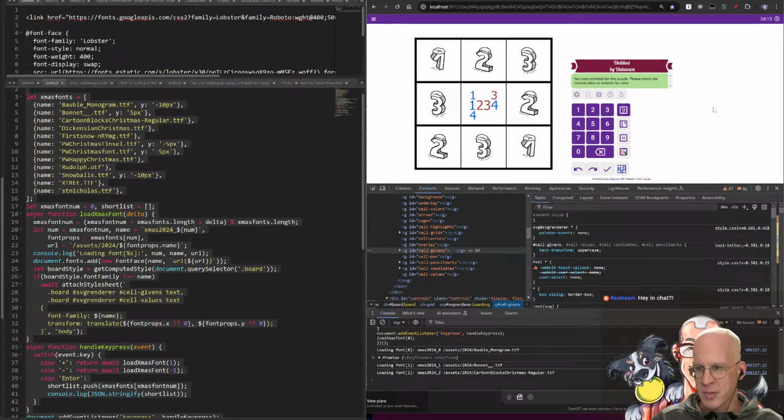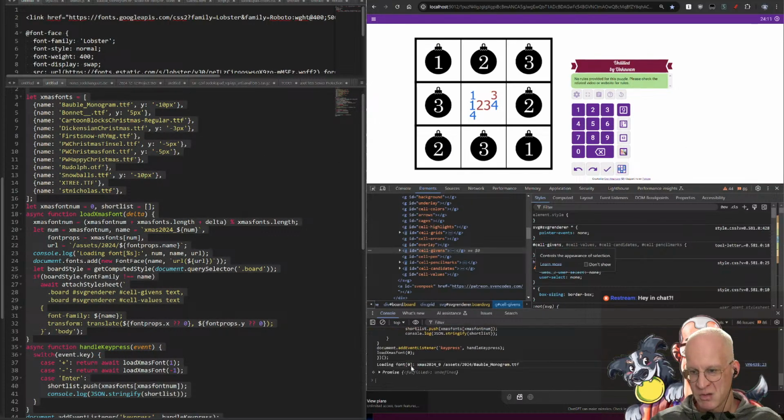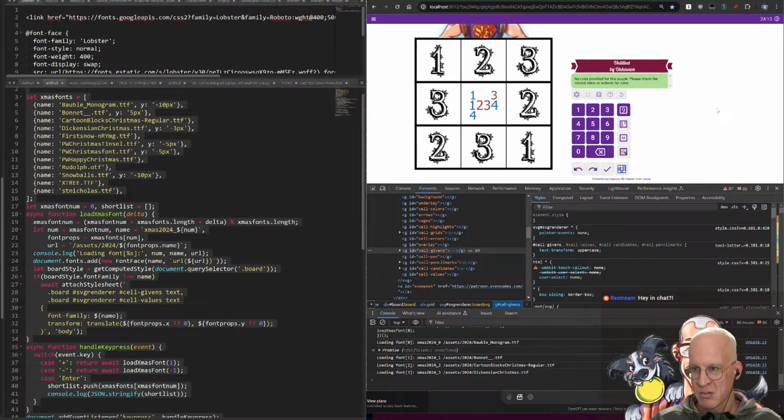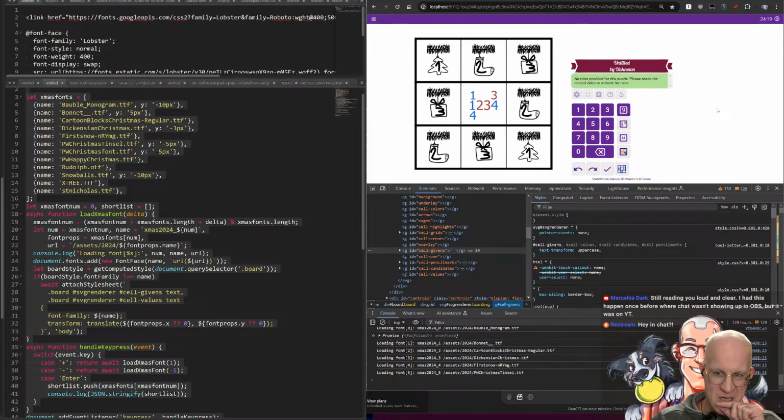Yeah, I think that's already better. This could maybe move up a tiny bit. What's this? Dickensian Christmas. We want to move it up, so -3. Yeah, okay. This one, maybe bigger.